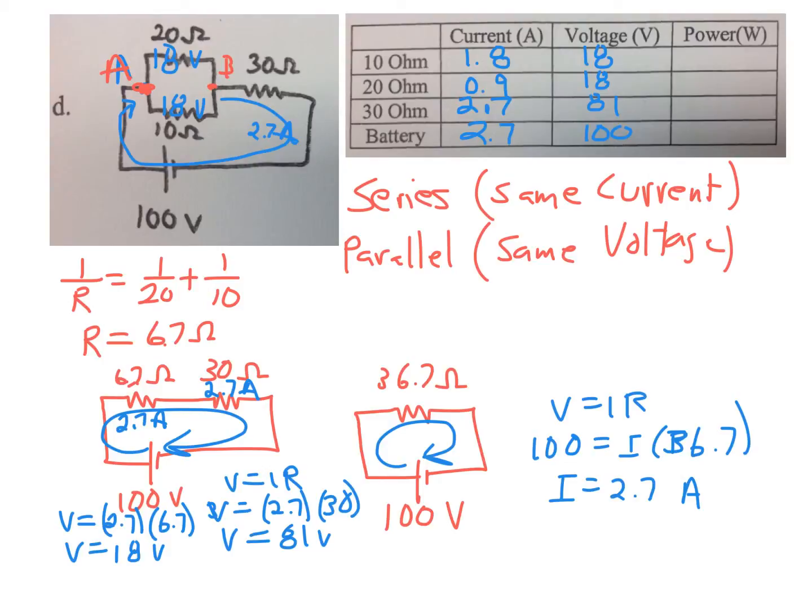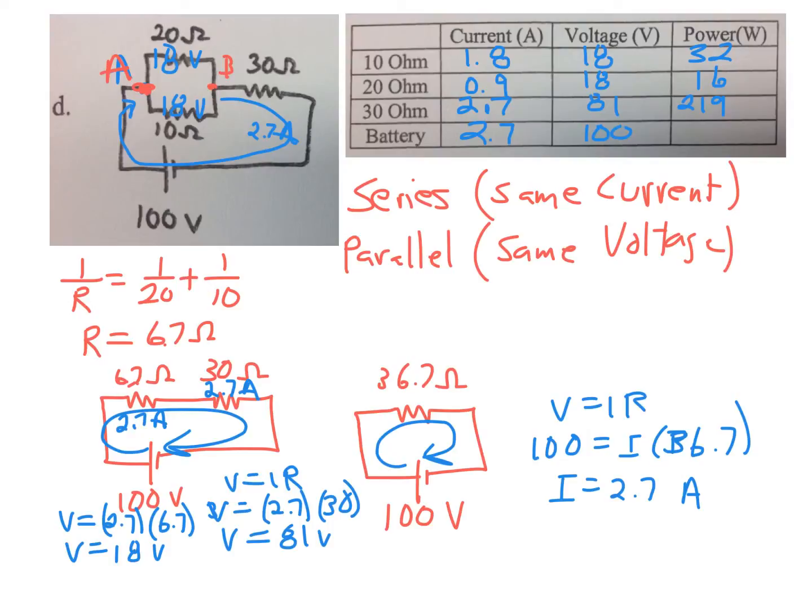Once again, you just calculate the power by P equals VI or P equals I squared R. The numbers come out to be 32 watts, 16 watts, and 219 watts. A lot of current. That makes that the brightest or most powerful resistor. If it's a light bulb, it's the brightest.